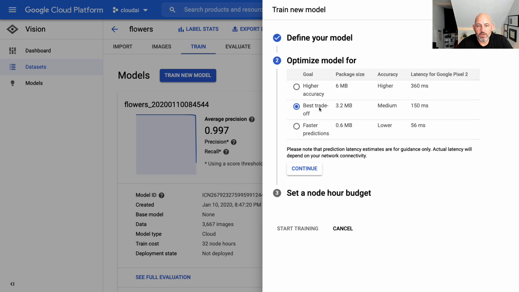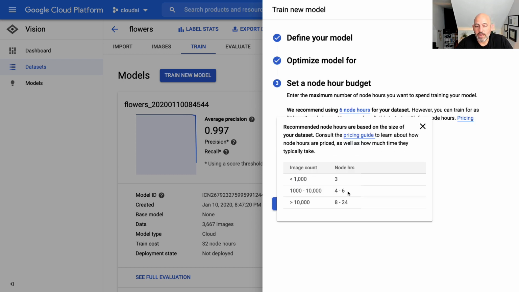And if you say continue, it really doesn't matter that much when you're selecting your goals, other than that you want to decide how important is the highest accuracy versus the fastest prediction. The smaller it is, the lower latency predictions it can make. And maybe that is important for, let's say, driving. If you're going to do something with real-time object detection for vehicles, maybe you would want very low latency, whereas if you're detecting, let's say, handwriting, maybe this would be better to select. But let's just say we pick one of these.